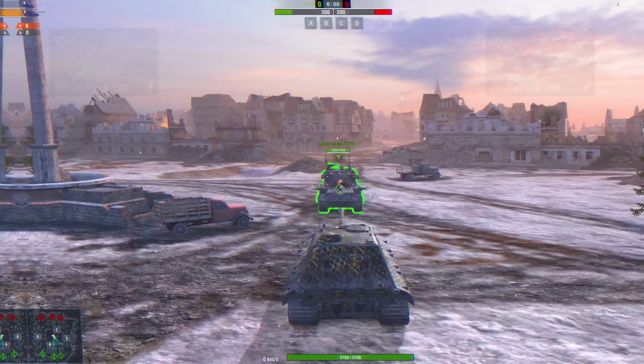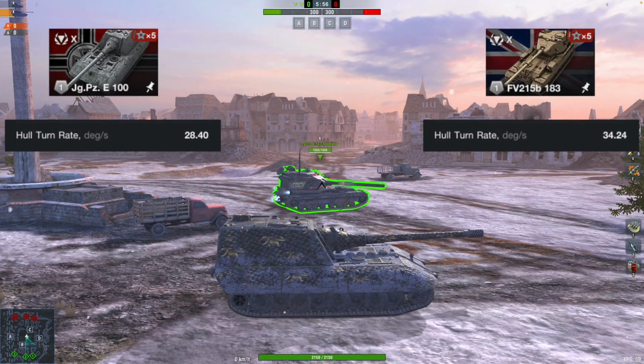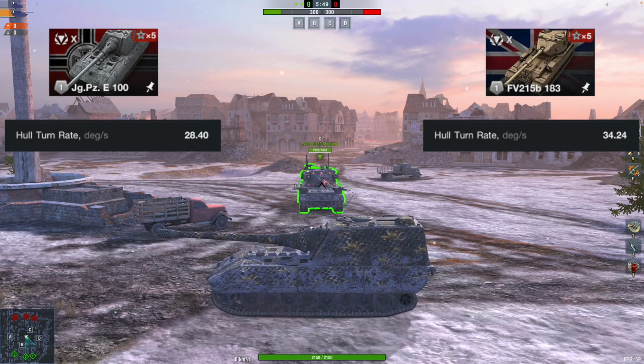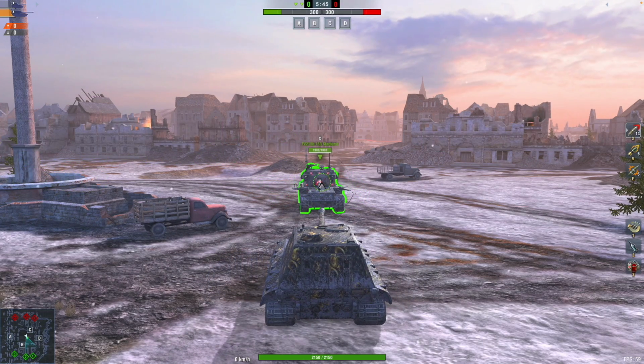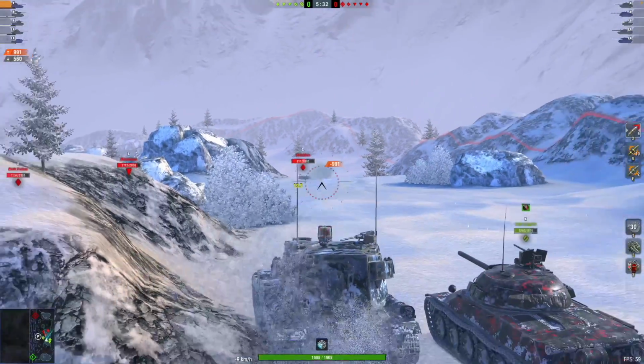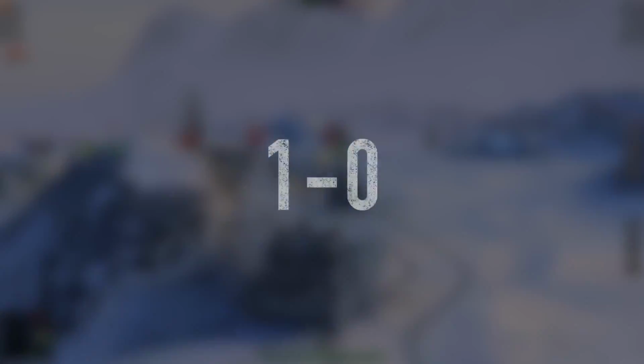When it comes to turning speed, once again, the Brit outpaces the JagdPanzer. It turns at 34 degrees per second compared to the German's 28 degrees, not to mention the presence of a turret on the FV. That's a clear win. In this first round, I definitely give the point to the FV215b 183. The main score is 1-0.